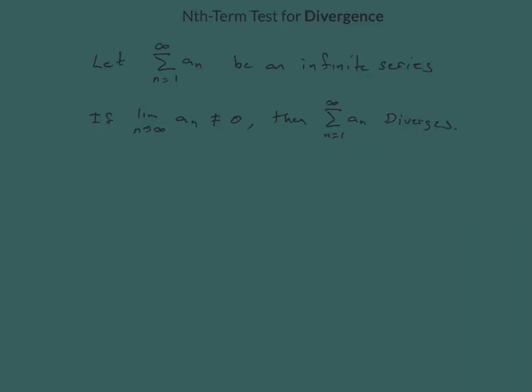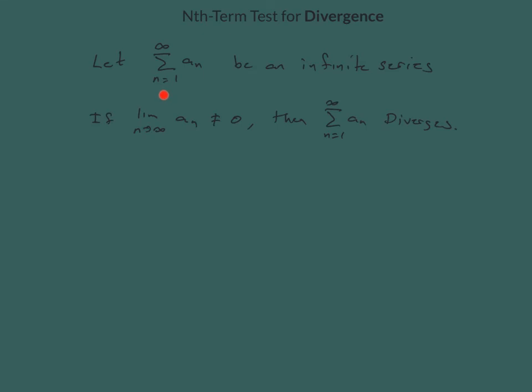The last thing we get is what is really the most misused of the tests that we have. The reason it's a problem is because we're taking a limit and we're looking at what the terms of the sequence do, and so often when people are working on this, they will mistake what it's actually saying. In this case, the actual thing is the nth term test. It is a test for divergence, not convergence. It does not tell anything about convergence.